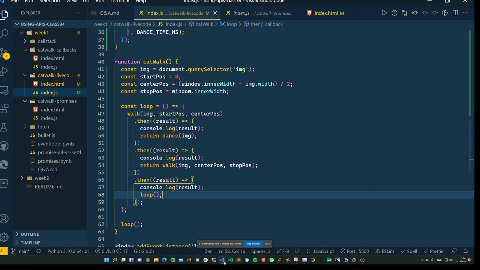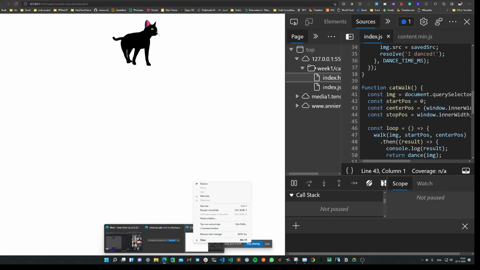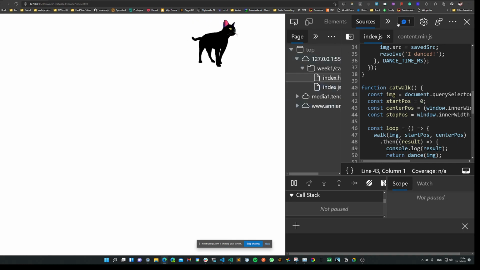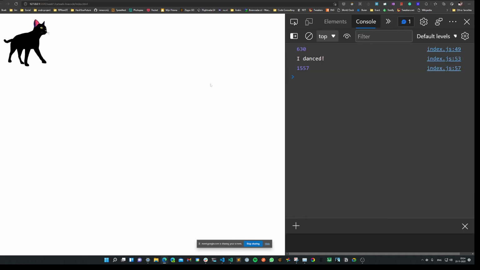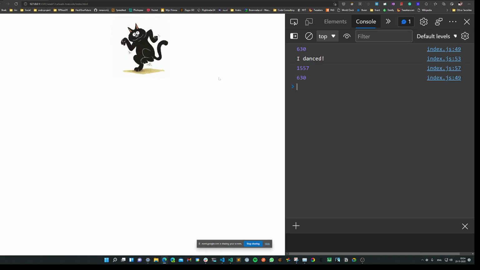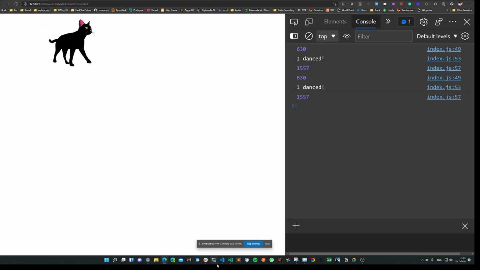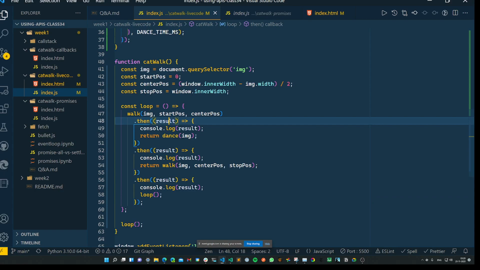Okay, so now we should look at the console and see what happens. Where is the console? Do we have an error? Here you can see now, because this returns a promise that resolves to a value, we need to return this promise.